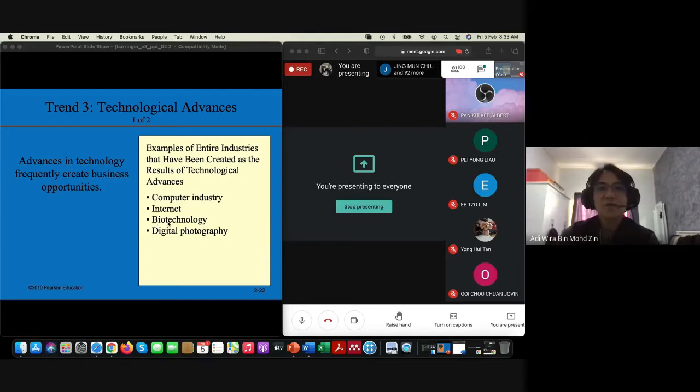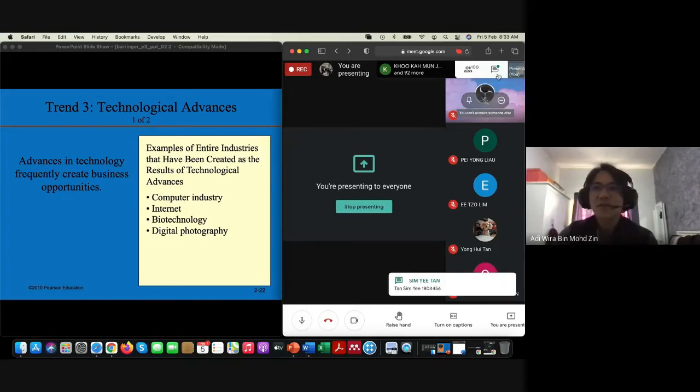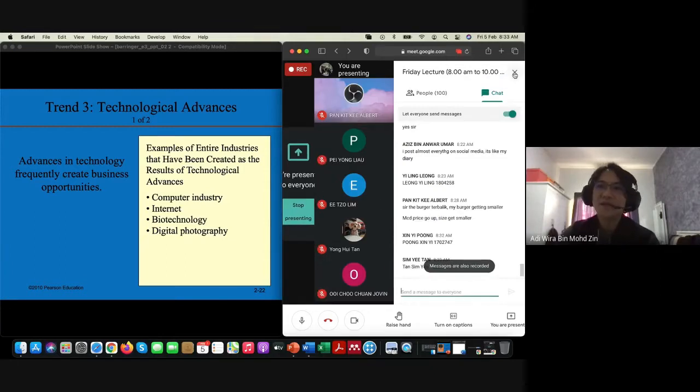Another thing is digital photography, for instance. These days, when you guys do selfies or take pictures, I notice it's not only you, even myself, when the pictures do not look nice, what you do is you just simply delete them. And sometimes you're not even focused when taking pictures, because you know if the picture is not nice, you can just delete it.